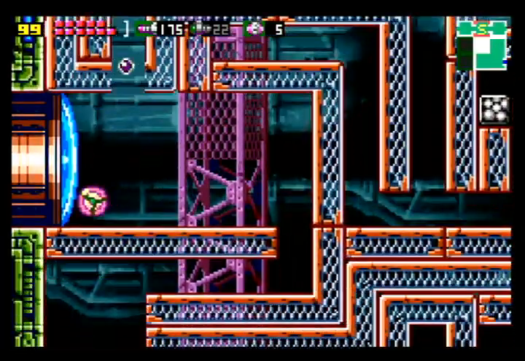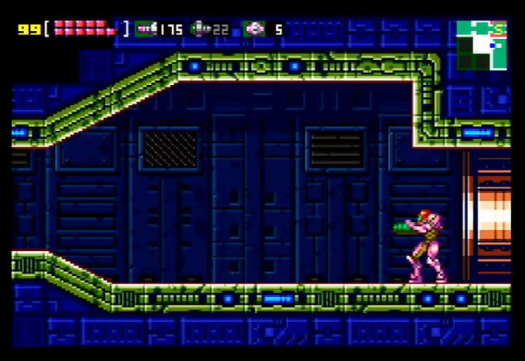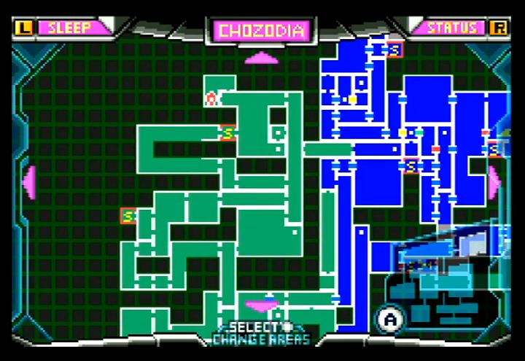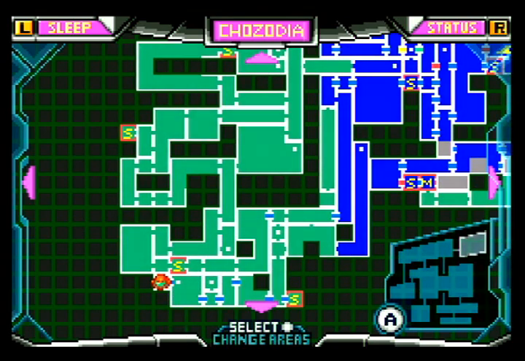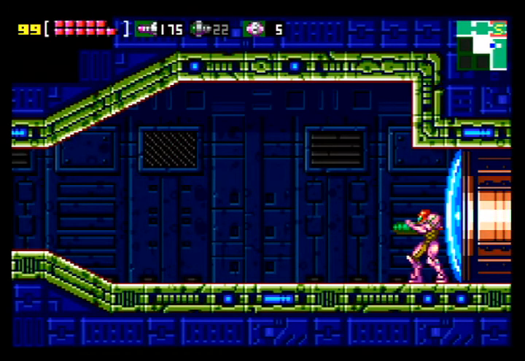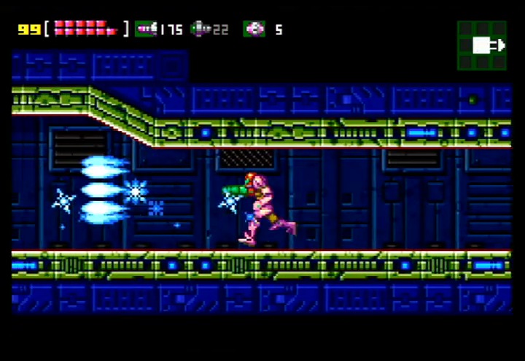Get out! Oh, I need to turn that off, definitely. So, we're there now. Got them three. Yep, we got that. Got that to get. And then we're nearly done with Chozodia, to be honest. Which is something I didn't think I'd be doing. Okay. So where does that go? Oh, I think I need to go back. Yeah, because now we're in Crateria.